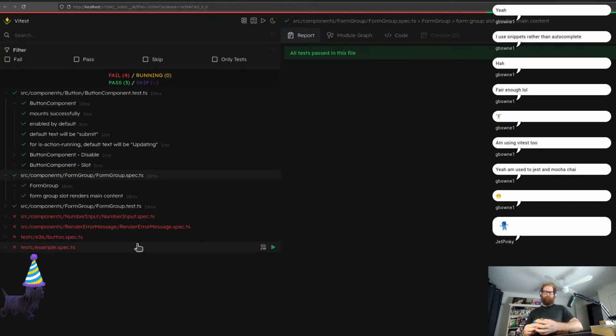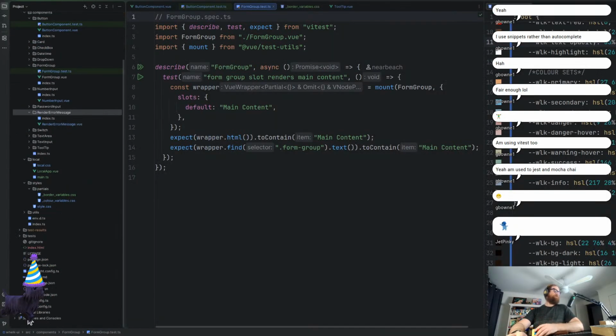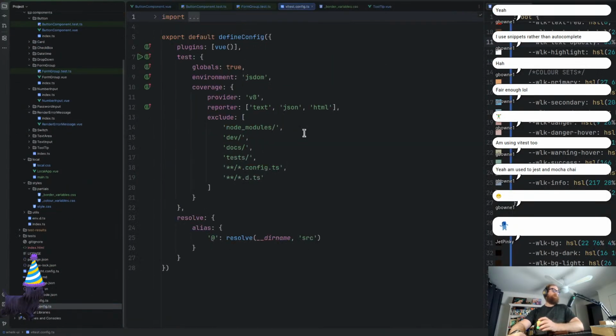These are dumb components. I'm tossing up whether or not we'll do end-to-end. It will most likely be just take a screenshot and see if everything works. But I need to exclude it. So what I need to do is go down into the Vite test. We got to exclude.